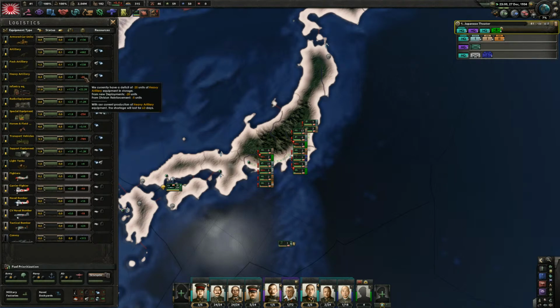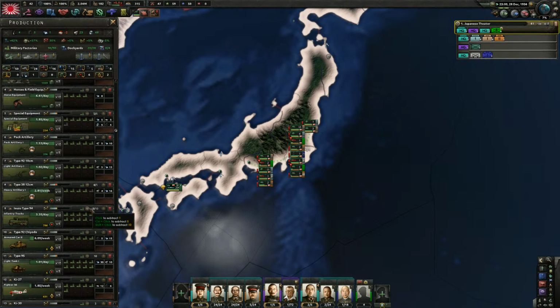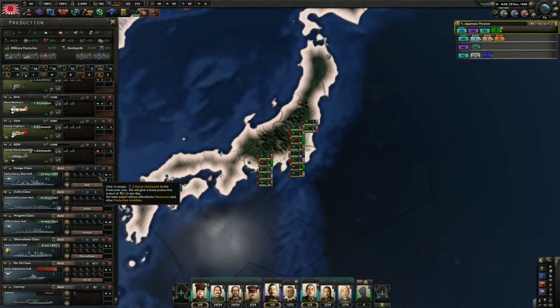Heavy is actually taking 63 days, though. So let's put more transport vehicles, more special equipment, and more heavy artillery here. So more special equipment, heavy artillery, and we've already got 1 more truck. Let's do 2 more trucks. Okay, so now we know where our factories are going when they come out.